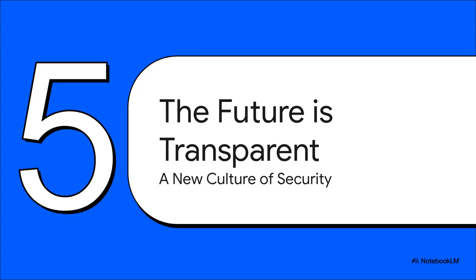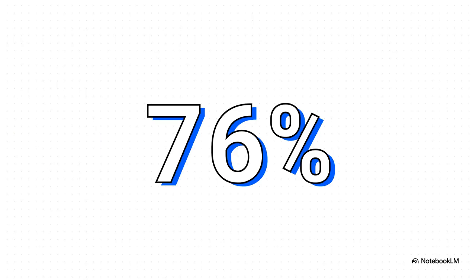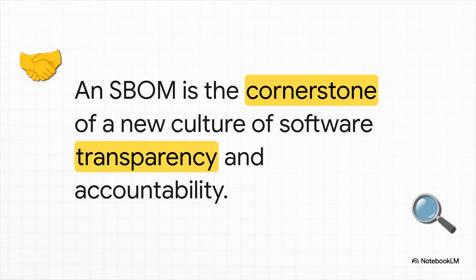So let's just zoom out for a second here, because this whole shift towards SBOMs isn't really about a new file format or another tool you have to buy. It's about a fundamental change in how we think about building and shipping software. And if you think this is some far-off futuristic trend, get this. A recent Sonatype survey found that a staggering 76% of large organizations are already maintaining SBOMs. 76%. This isn't something that's coming. It is already here.